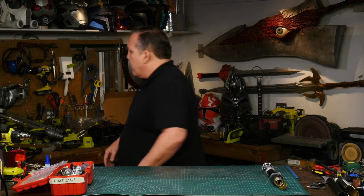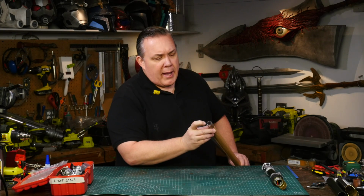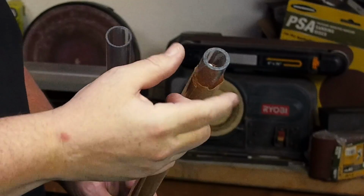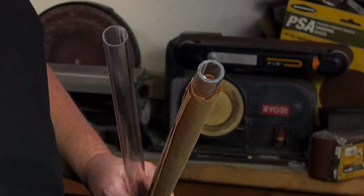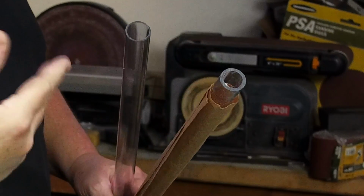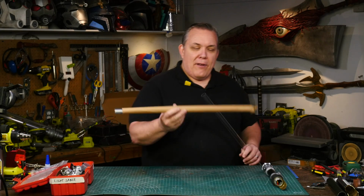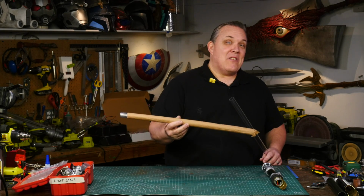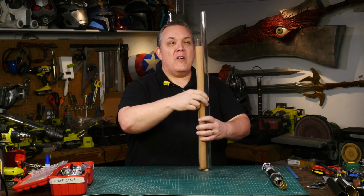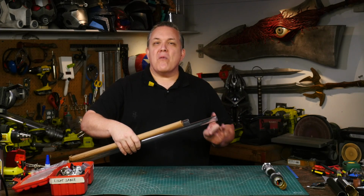For a combat-ready lightsaber, it's important to use the thicker-walled polycarbonate tubes, because there's actually a couple of different styles. There's the one that has an 1/8-inch wall. This is a 1-inch polycarbonate tube. Polycarbonate's the same plastic that safety goggles are made out of, so this won't shatter. It can't shatter the way the plastic is made. Problem is, I don't have a piece of that thick-walled long enough to make a lightsaber blade. It's close, but it's just short enough it won't look right.